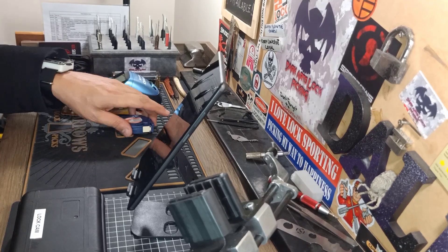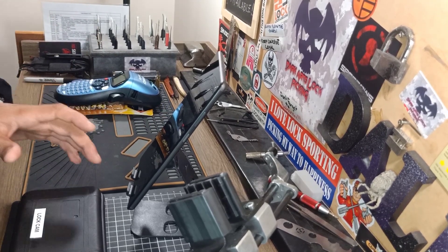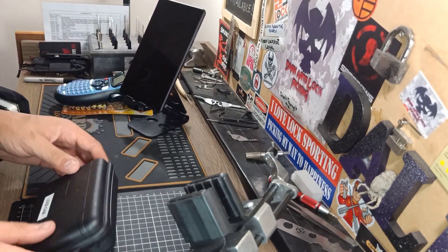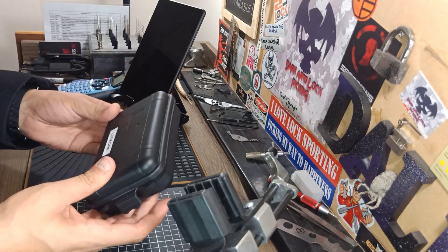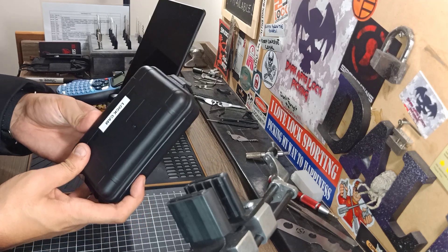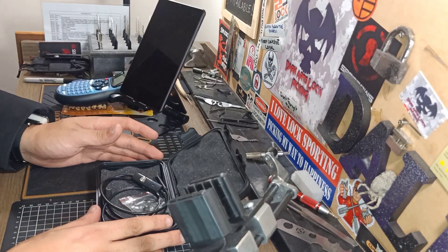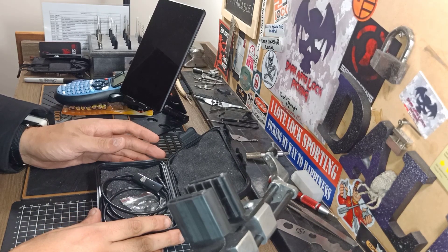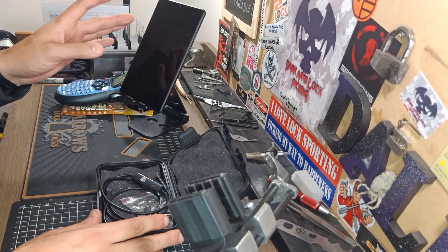So, the lock cam. I bought this to use — it's like an endoscope. I paid $16 for it off eBay, which I did talk about in the live stream and said I would review. I've put it in this little hard case just to protect it. I paid $16 for it — it's meant to come with a disc for software, but it didn't. You can just download the app; there's heaps of different apps for it, just find one that will work.